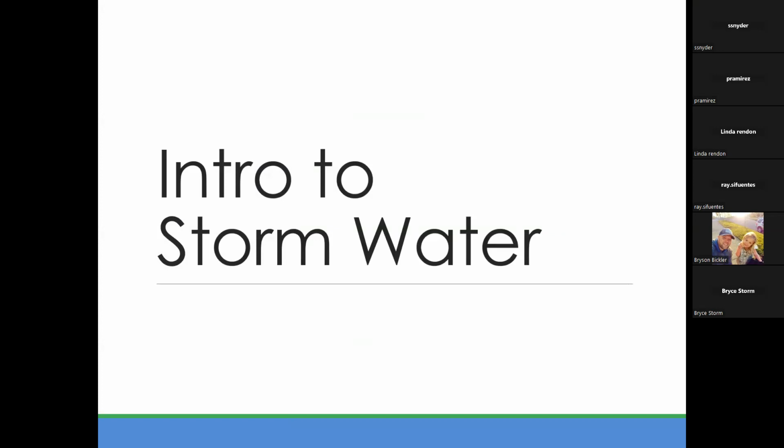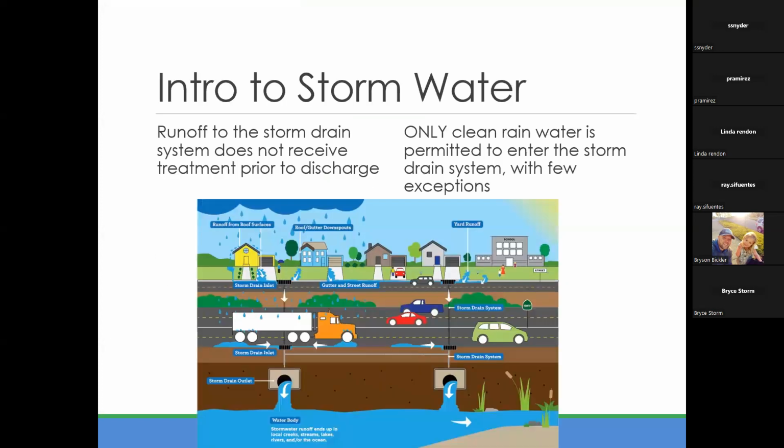Okay, so first we'll go through your introduction to stormwater. So the basics here are the differences between the storm drain system and the sewer system, where the sewer system is all your interior drains, and those all go to a treatment facility before being discharged out into the ocean offshore. The difference there being that the storm drain system does not go to a treatment system. So anything that the rain picks up on its way down your property and into the street is going to enter directly into the local water bodies. So that's going to be your streams, bays, and eventually the ocean.